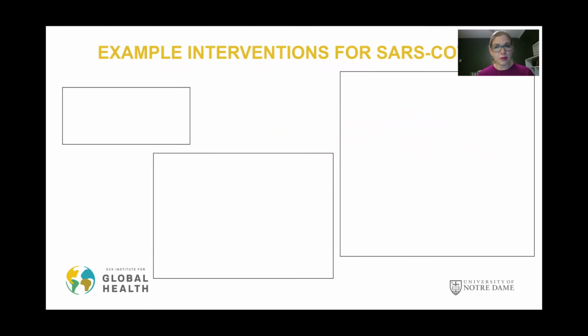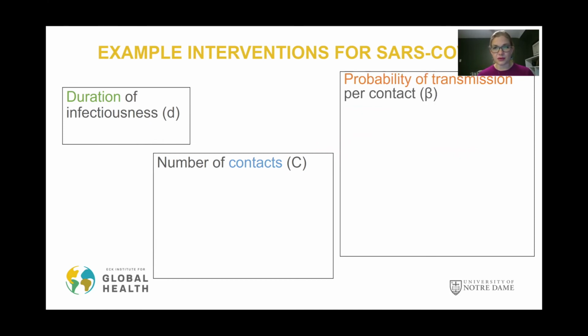So remember, those components of R include the duration of infectiousness, the number of contacts, and the probability of transmission per contact. We can't really do anything to affect the duration of infectiousness at this point, but we have a lot of interventions for decreasing the number of contacts and the probability of transmission per contact. So decreasing the number of contacts, one of the first things we can do is test and then quickly quarantine and isolate anyone who has been exposed or who has the virus so that they don't have any contacts and can't potentially spread the disease at all.